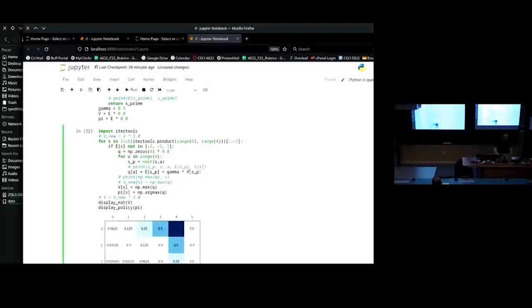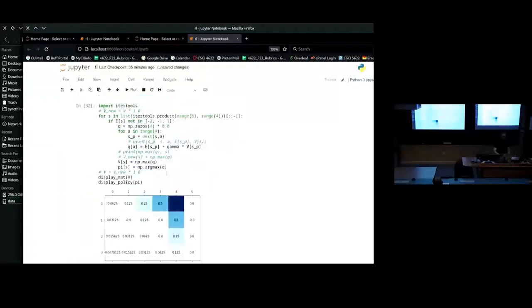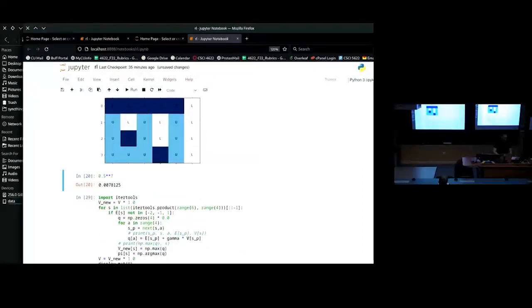So the difference is always here. When I'm updating V, I update one state after the other. In the second one, which is the asynchronous one, I'm updating all states at once. Okay? I update 04, then 03, then 02 based on the previous estimate. In the first case, where everything fills out at the same time, I fill 03 after I updated 04, and I update 02 after I filled 03. Any questions? Okay. So this is the difference between synchronous and asynchronous.